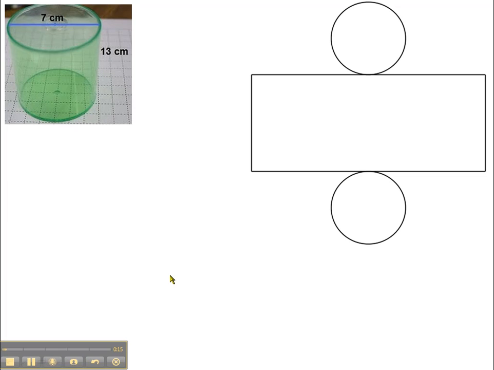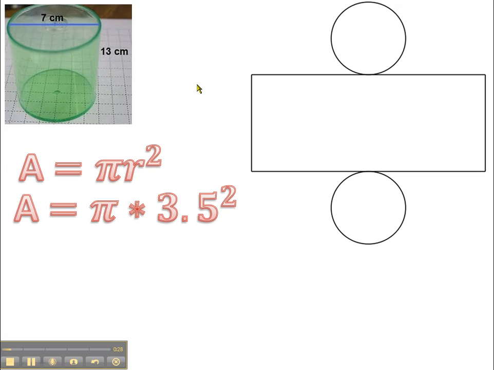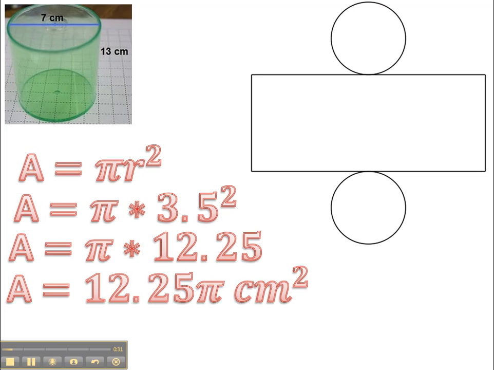a rectangle. And the circles are very basic. We're just going to apply the formula to find the area of those: pi times radius squared. Now, notice in the diagram we don't have the radius; we have the diameter. So we're going to first cut that in half to get 3.5. We'll square it, and we'll multiply by pi.